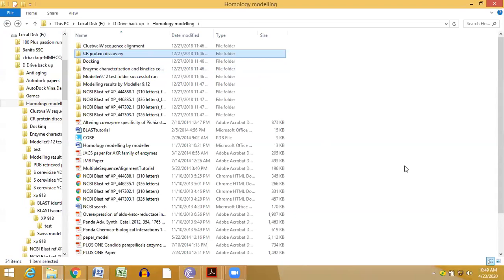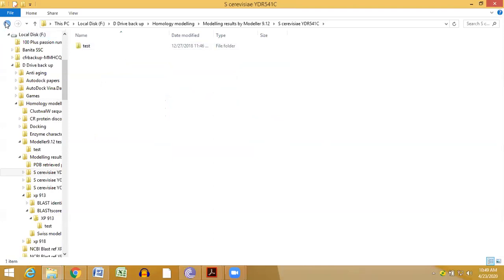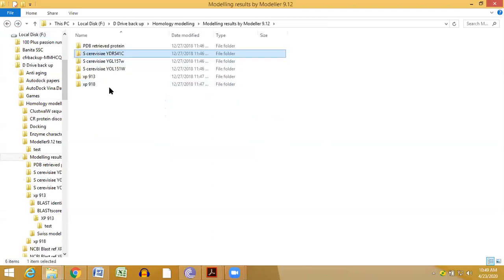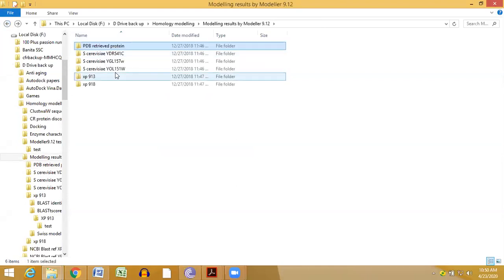And then using all these protein structures, I basically did the modeling of my target CR protein. These 1UJM, 1I1P, 1Y1P, 2C29, and 2RH proteins were used as templates.